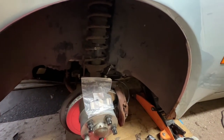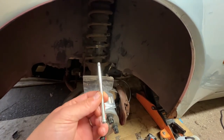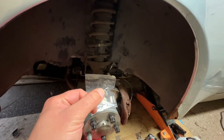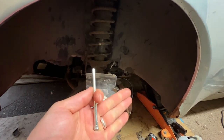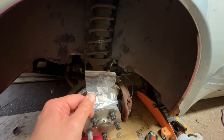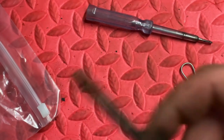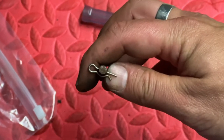However, I have noticed one thing about this fitting kit. You see the nice hole in the end of this dowel, this pin that holds the pads in. It's missing the one part most likely to get lost or break, the little R-clip that goes through here. Why? Surely that's the point of replacing this. The thing you're most likely to break or lose is that R-clip. Madness. Just so you can get an idea quite how delicate the little R-clips are, that's one compared to the size of my thumb.